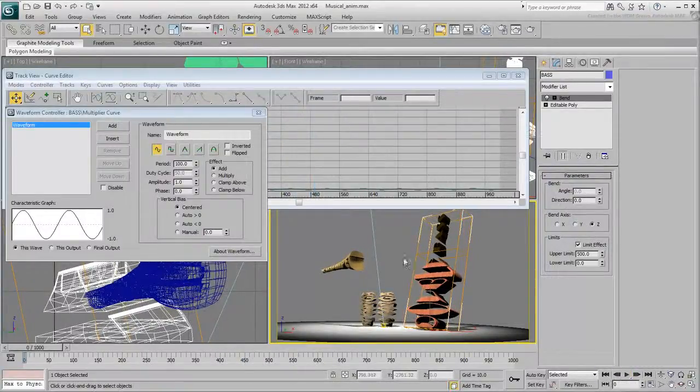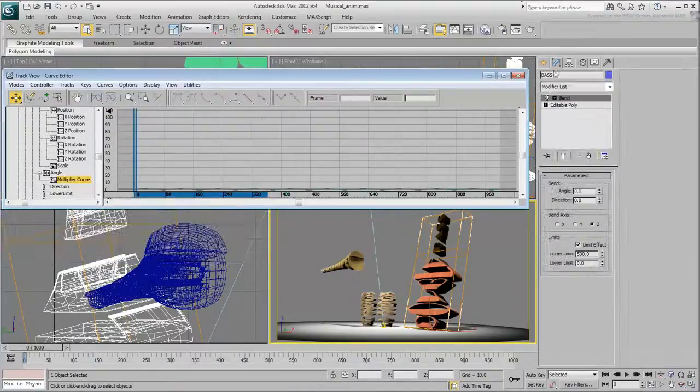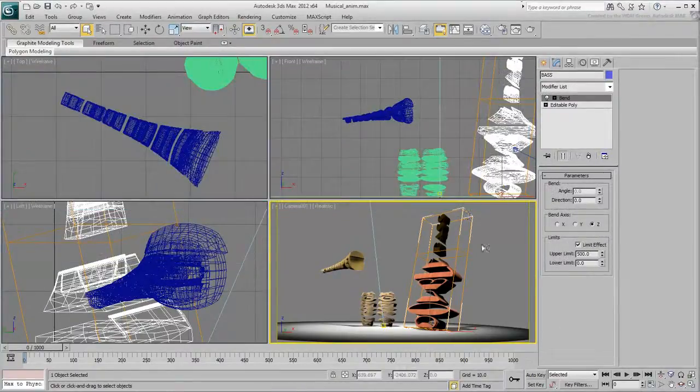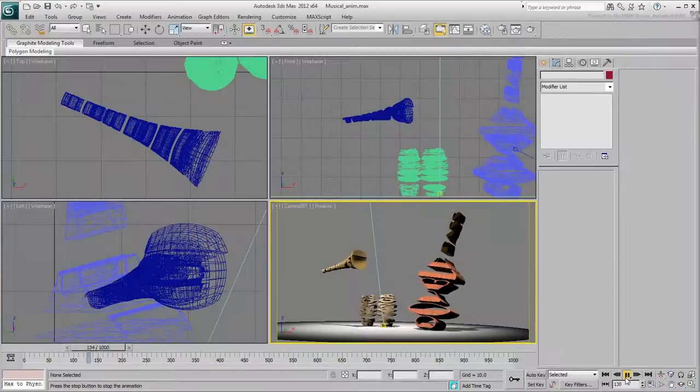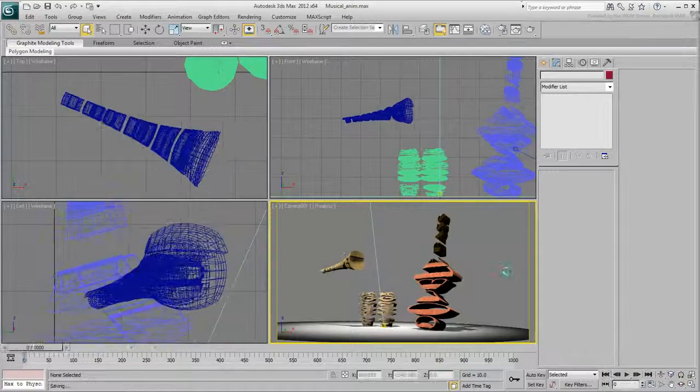Your scene is now animated and ready for render, but if you would like to experiment with one last fun factor, you can use a device like your mouse or keyboard as a motion capture device to control the behavior of an object. In the next and final movie, you'll use the mouse to control the rotation of the trumpet in real time as the music plays.